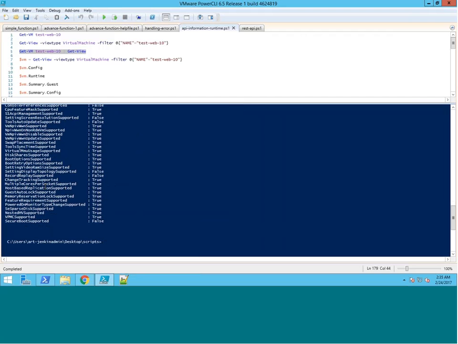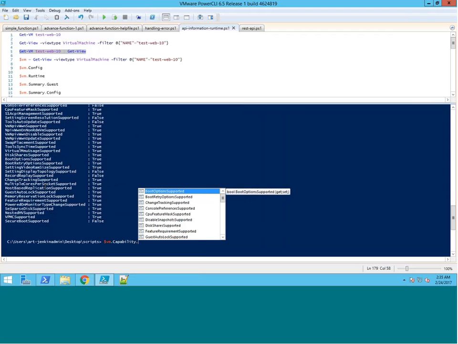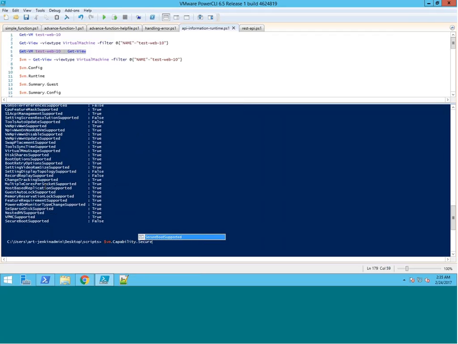So you can simply access the VM capability and check whether secure boot is supported or not. Secure boot supported: the value is false.